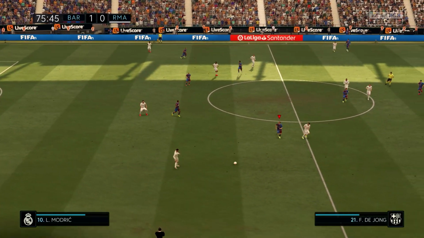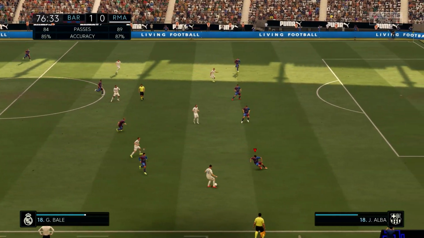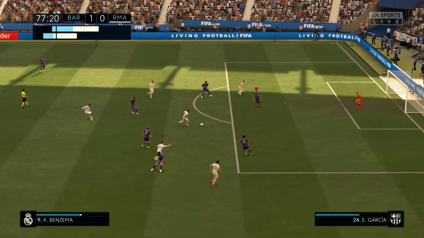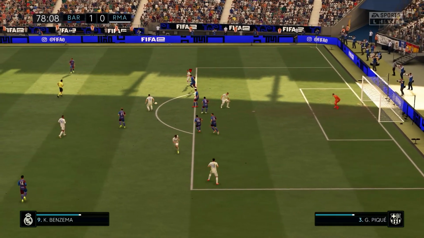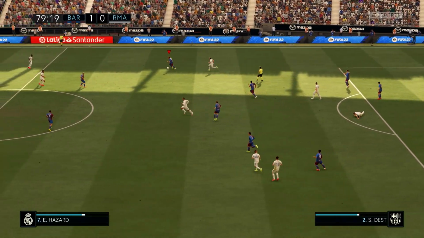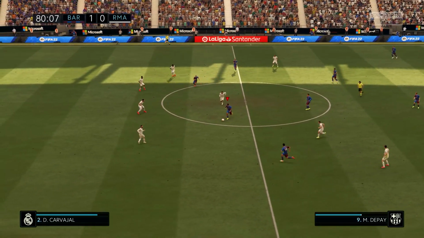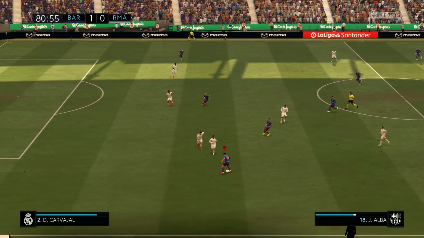A quarter of an hour remaining here. What can they do from here? Modric. Now with Benzema. Able to get a body in the way. And now here's Eden Hazard. Of course. A terrific defending to stop them progressing. Depay. Now Jordi Alba.